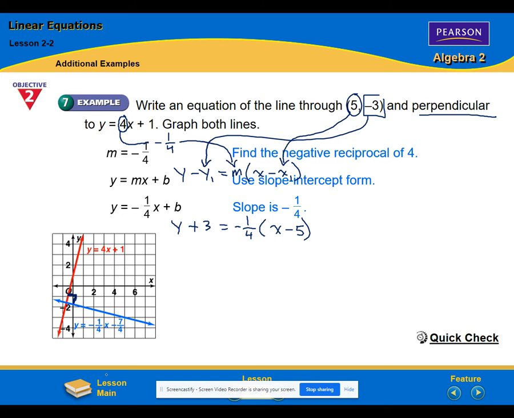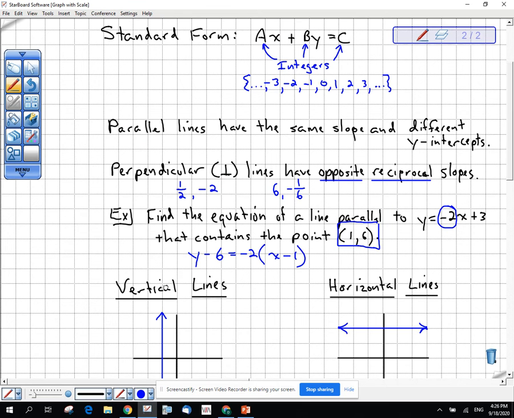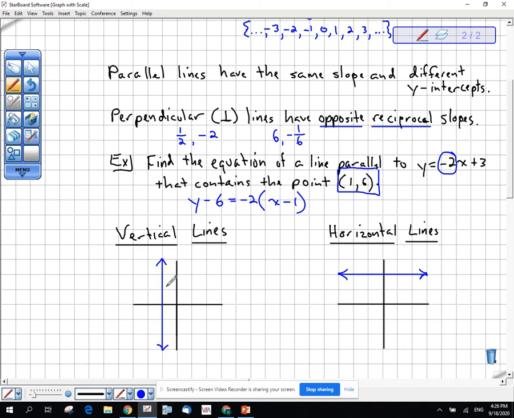All right, one last thing. Vertical and horizontal lines. Vertical lines are always of the form x equals a number. Okay, I think if you look in your book, it might say like x equals h, where h is some number. And horizontal lines are always of the form y equals some number. The book might say y equals k, just to pick a different value to stand in for that number. They're always of the form x equals a number and y equals a number.